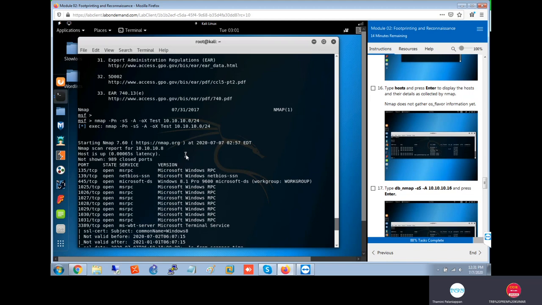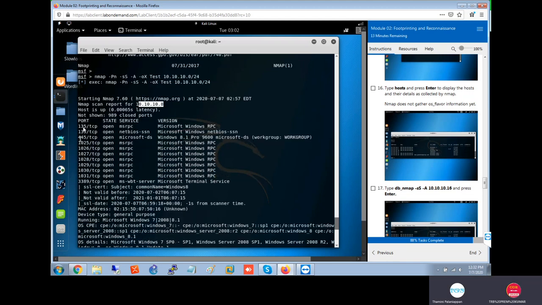Understand. So what is the first device? Windows 8. You see, Windows 8 is coming. Right, so it is mentioned here. See, the command name is for Windows 8. It is discovering it now. You got it? Yes, sir. Windows 8 Pro, Professional. So what is the IP address of this Windows 8? 10.10.10.8. Okay, write down this.